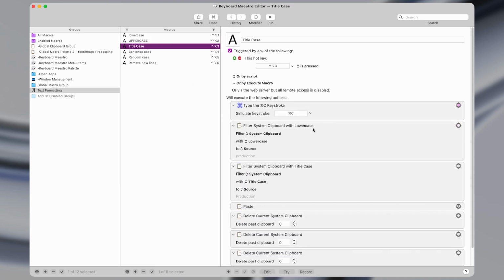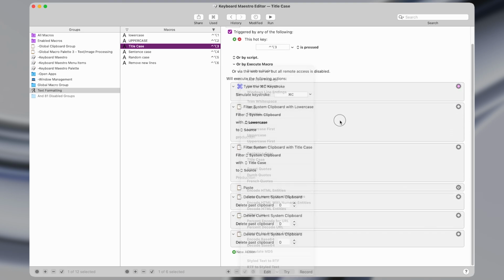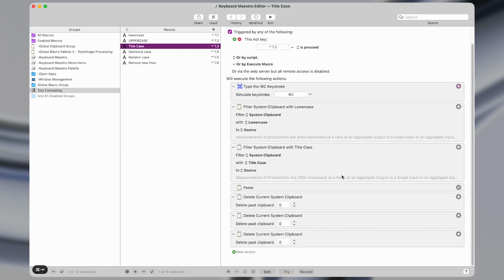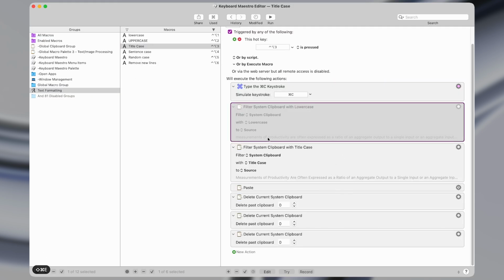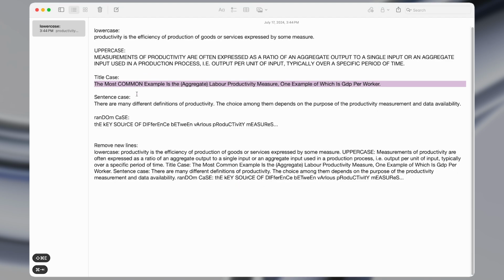Title case, there's one nuance to it, which is that I filter it to lowercase first before doing title case. And the reason for that is if I have some text with uppercase words in it and I do not have this lowercase action enabled, then it's going to look like this.